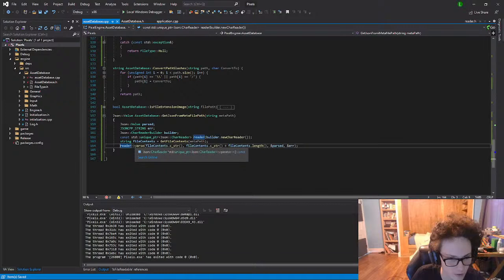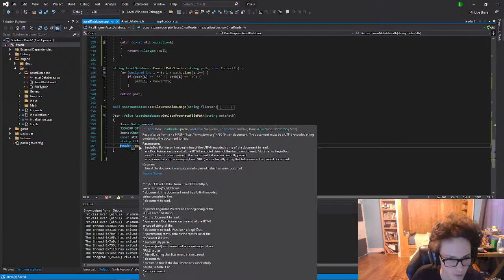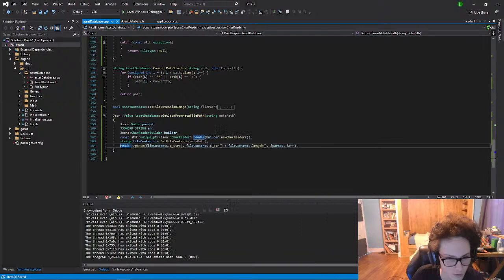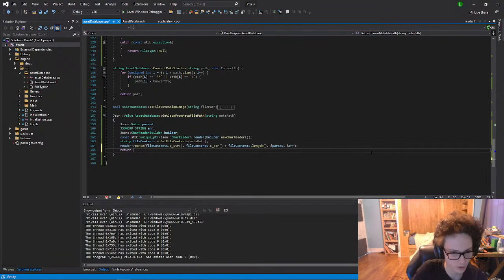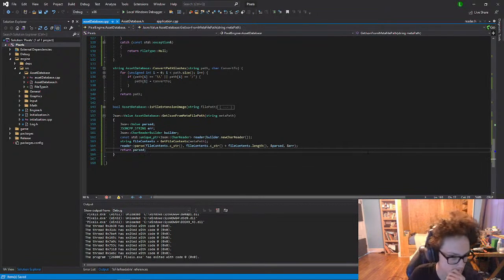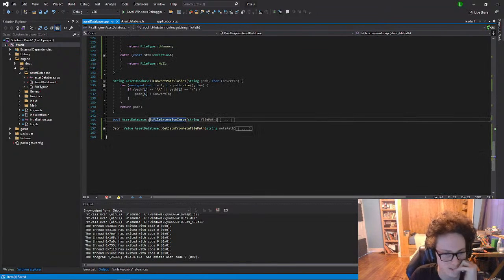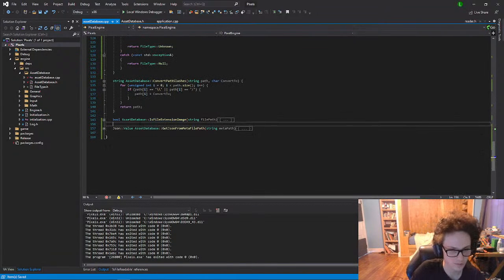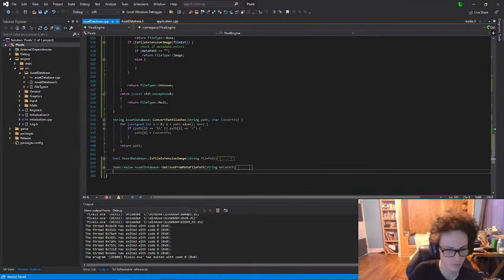And this returns. Oh wait, no, it puts it into parsed. Return parsed. So let's try this.